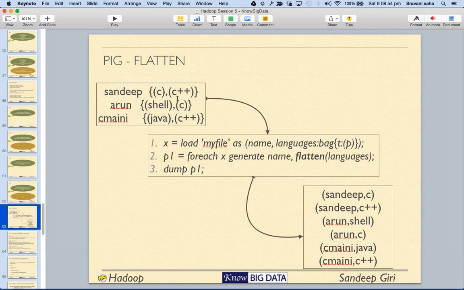Or you only want people who know C++. Again, you will have to flatten it, and then apply a filter on it.